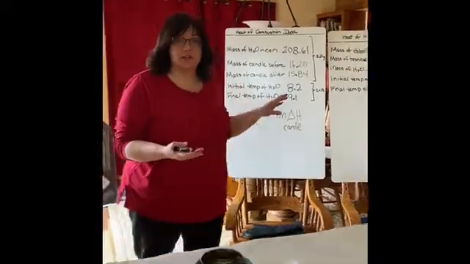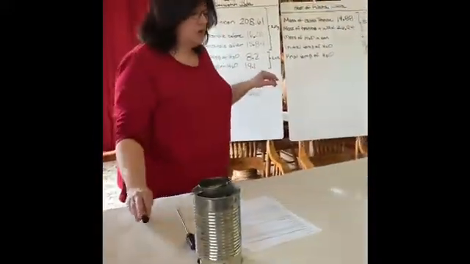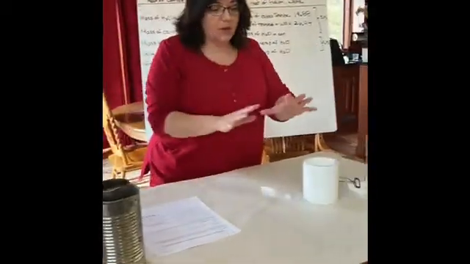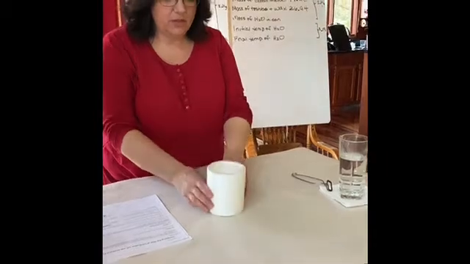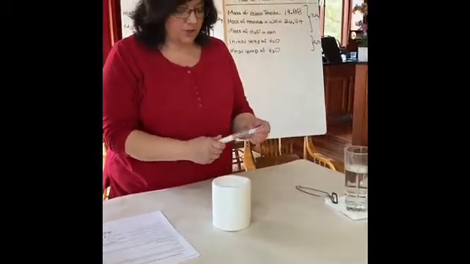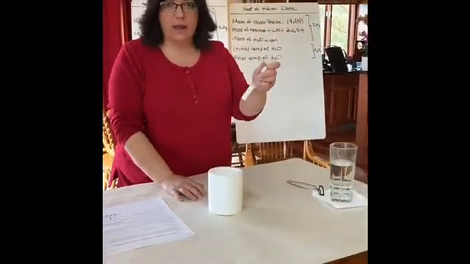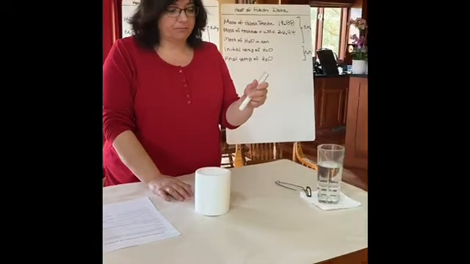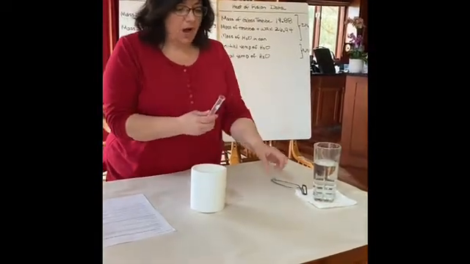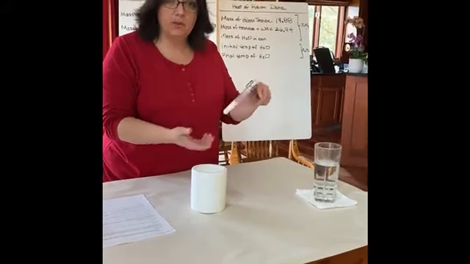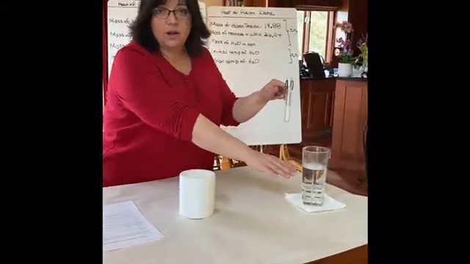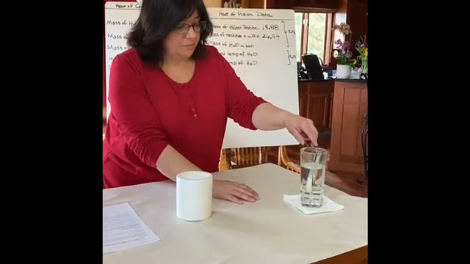We're going to shift gears to part two now. For part two, we're going to move back to the styrofoam cup that we used for heat of solution. I've got candle wax in this test tube. It is solid right now, but we want to melt it. So I'm going to put it in this hot water that I put in the microwave, got it to boil.